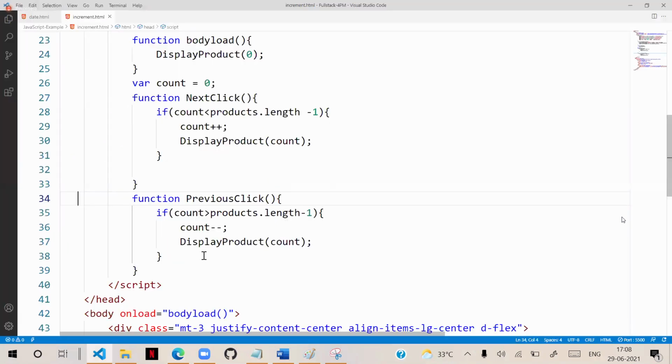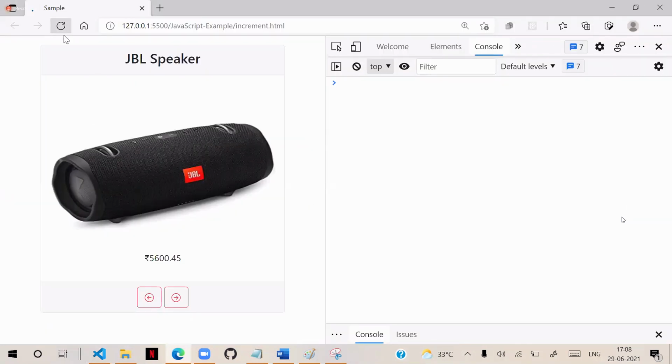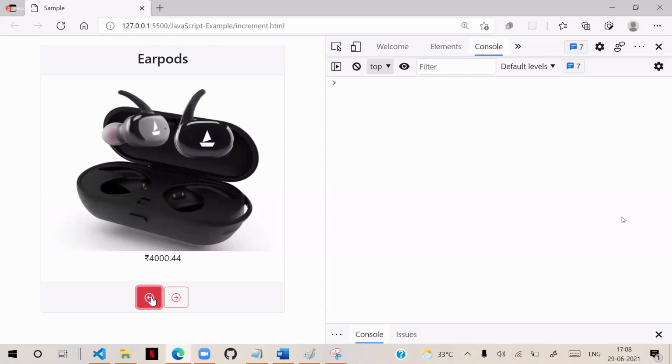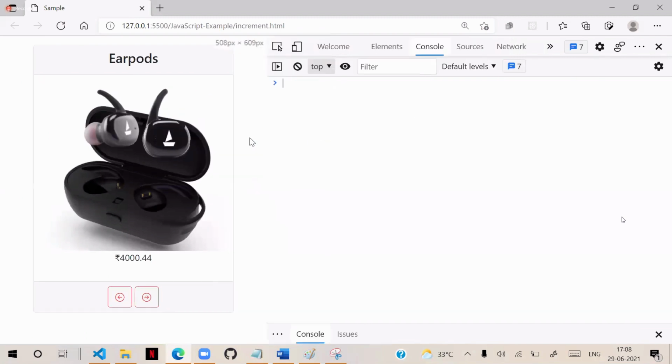Why? Because always it is checking the count only. So if count is greater than that. But actually, suppose I define count is greater than length. So what is the length? Observe here how to identify the problem. I will tell you why the previous is not working, and I will show you how to identify the problem.